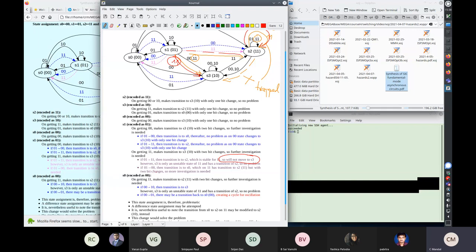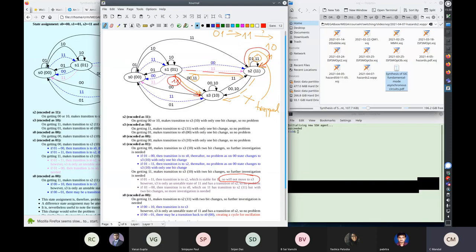So if you have 0 1 2, then the transition is to S0, which on 1 1 has a transition to S2. Oh sorry, it has a transition to S2. Okay, so here again you have a problem. So here you want this transition. So here again on 1 1 the transition is not directly to S3, it is to S2. So there is a basic problem here. But again, this transition also involves 2-bit changes.